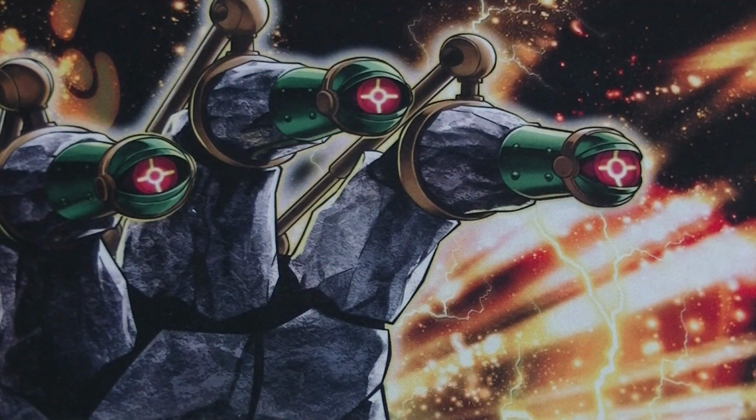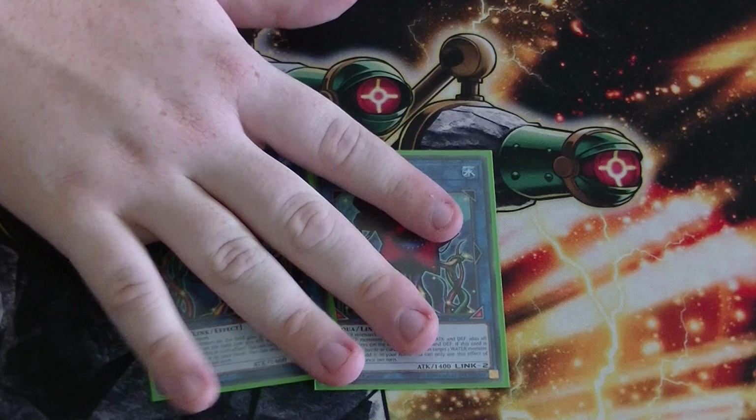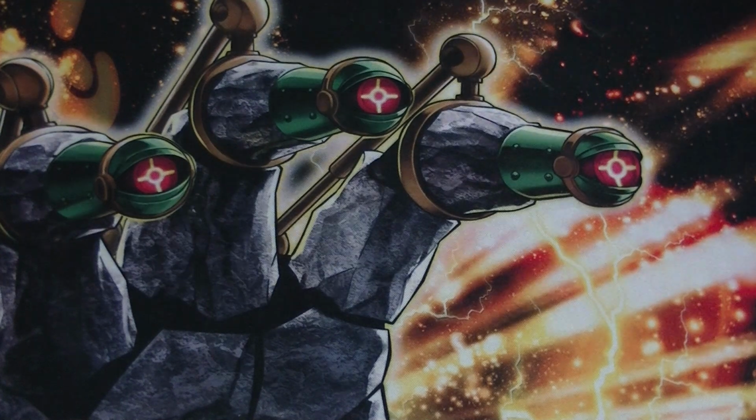Anyway, moving on to the Extra Deck, I run 2 copies of the Mistar Boy. So Mistar Boy, all Water monsters gain 500 ATK and all Fire monsters lose 400 ATK and DEF. And when he's destroyed, you can target a Water monster in your graveyard and add it to your hand. Since you do Xyz Summon a lot with this deck, it really does help recycle all the Pendulum monsters that go to your graveyard because they are detached for Xyz and monster effects.